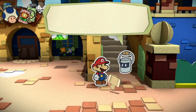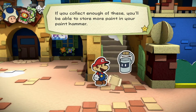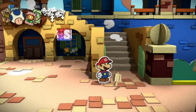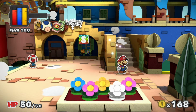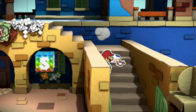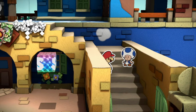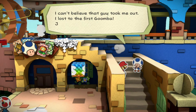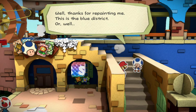Oh, it's a hammer scrap. Collect enough of these, you'll be able to store more paint in your paint hammer. Yeah. Enemies will drop them after battle, so pick them up before they disappear. Yeah, that's how we upgrade our paint hammer. Good night, cruel world. Wait, you're not a Goomba, you're Mario. Yeah, taken out by a Goomba.